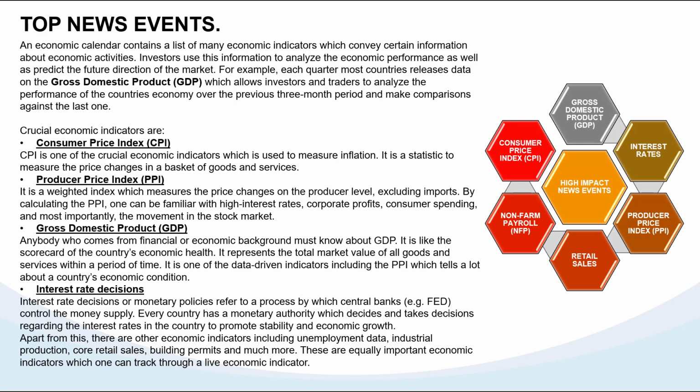And finally, we've got, I would practically say, one of the most important news events that you must be well aware of: the interest rate decisions. Interest rate decisions or monetary policies refer to a process by which central banks, for example, the Federal Reserve for the United States, control the money supply. Every country has a monetary authority which takes decisions regarding the interest rates in the country to promote stability and economic growth.